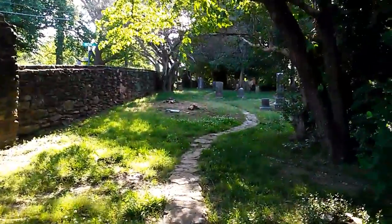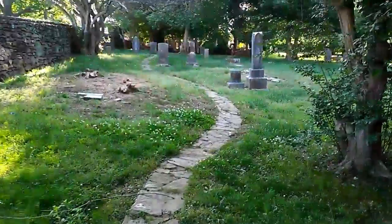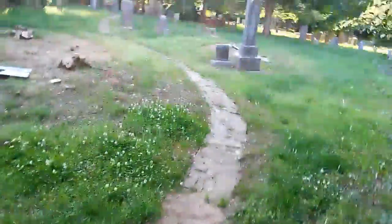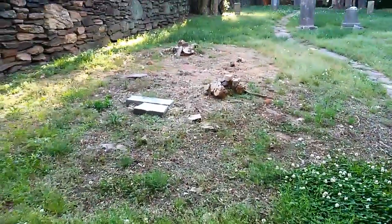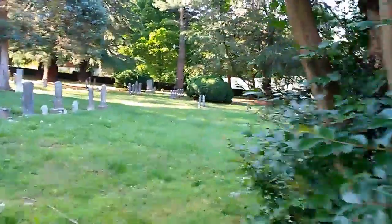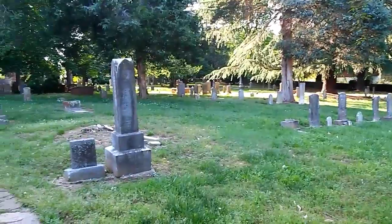But even if I don't find a congressman out here today, this is a wonderful sight to see. And I had fun out here, and it just gives me another reason to come back out here. I have to go back to findagrave.com. Maybe they'll have the area, because I noticed some of these places do have little numbers on them, so maybe if I can find the exact number, I can get closer to finding them. But I still got quite a bit to find.